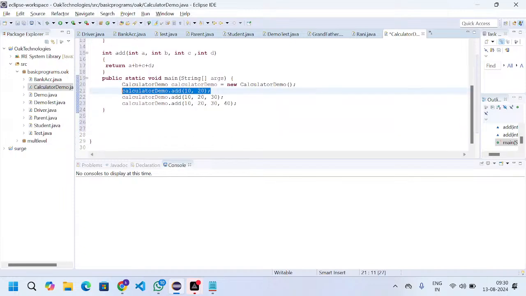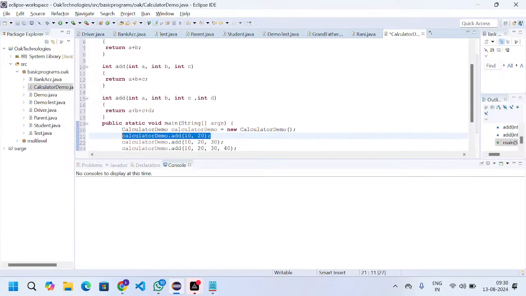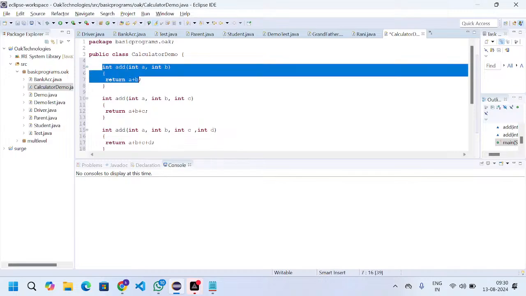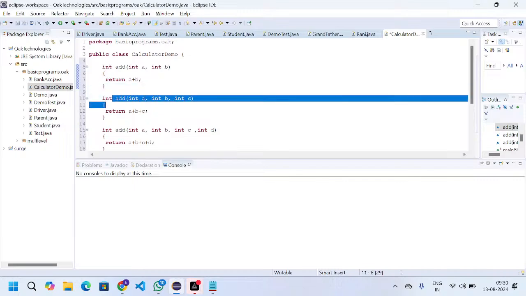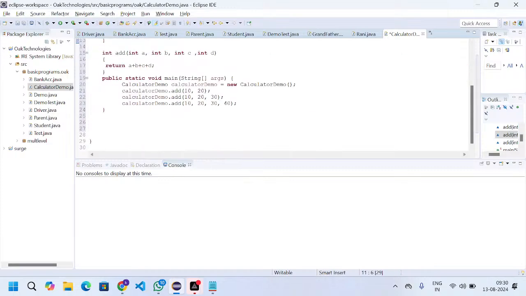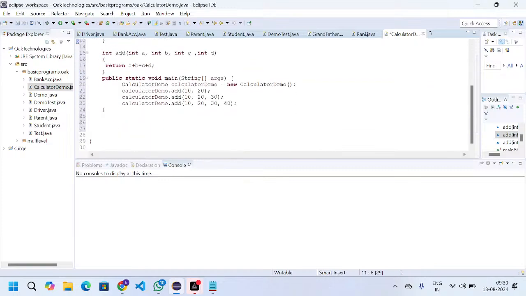Such kinds of programs we call method overloading, meaning same method name with different parameters. The return type and method name should be the same, and the parameters are different. In that case we go with method overloading.